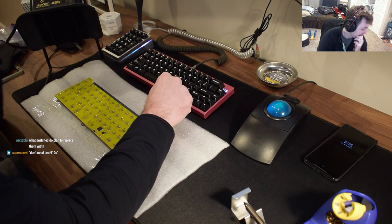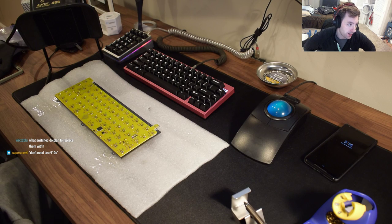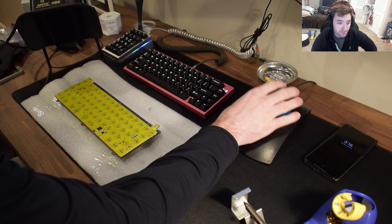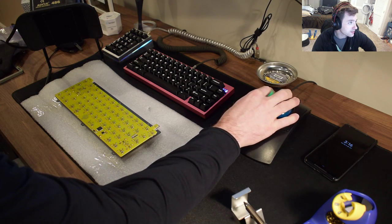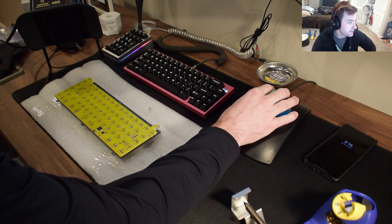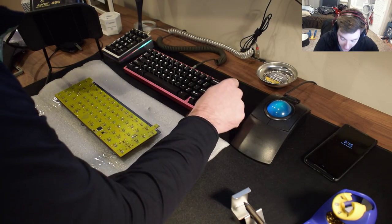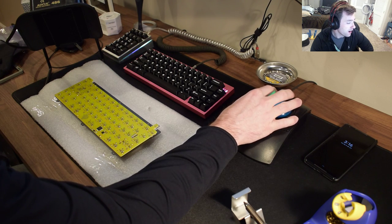So right now I've got another plate that's actually already built up with vintage blacks of a lighter weight. I type with very light weights. And so my plan is to either use that or, what I would actually do is I would put the SMDs on it so that I got the same effect with whatever plate I ended up using. Yeah, I don't know yet.